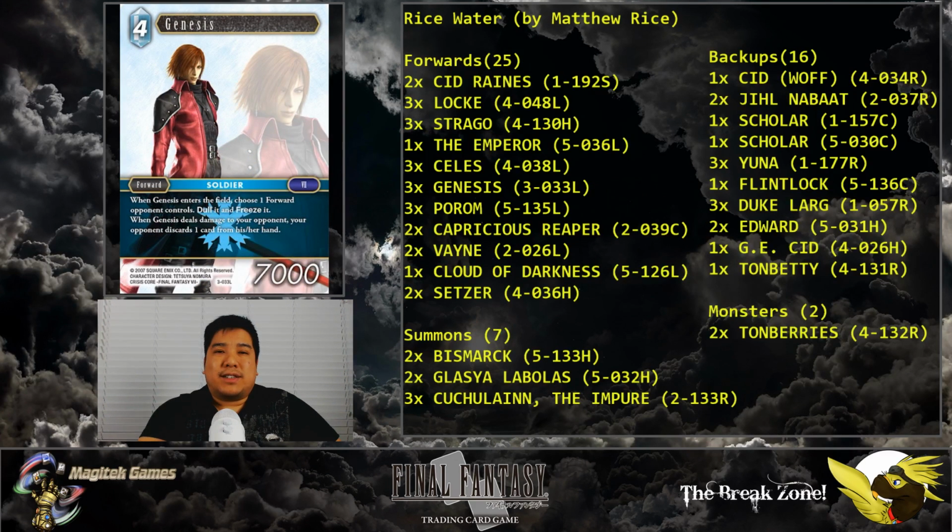Next up, we've got Genesis. That's been a key part of Ice decks since Opus 3. So much tempo with this card, and being able to come in and also apply pressure by forcing your opponent to discard cards is so good.